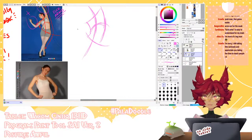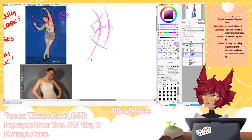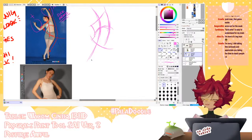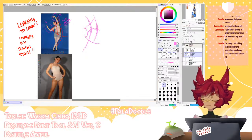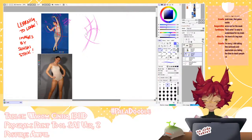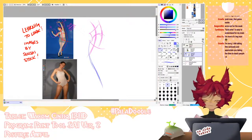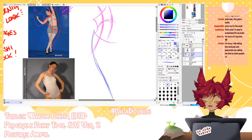And then also, I don't know if this is an actual art thing, but there's a secondary line of action that will always go with the first one. So as this goes this way, the hips and legs go the other way. If this is your first one, I'm going to do this one in blue. The second line of action is going to go this way where the legs start. And then from there, you just copy what you see here. So this is going to be the back leg here. The back leg is going to be the one that's lifted up the most.